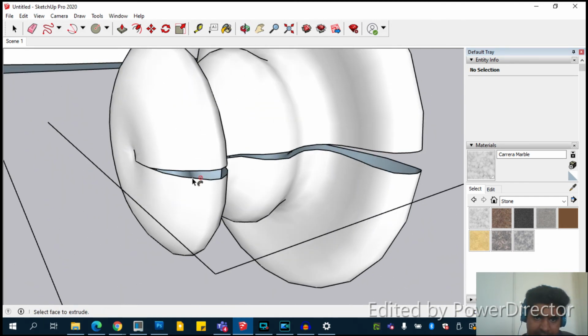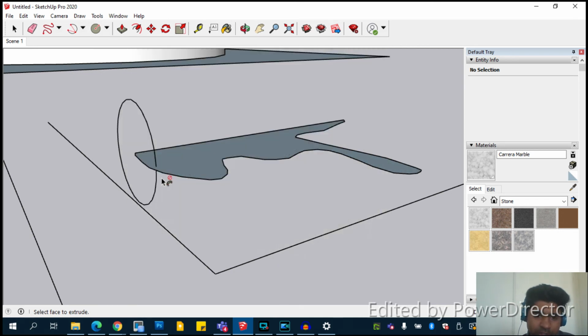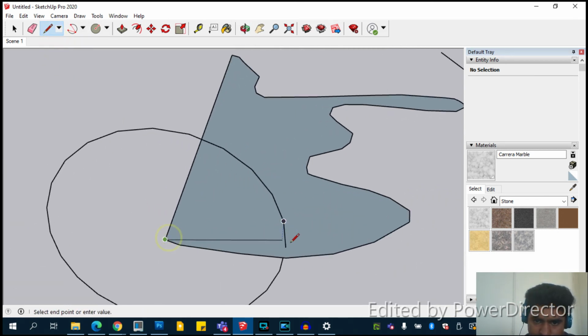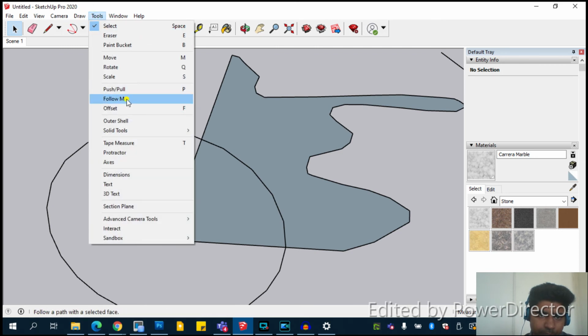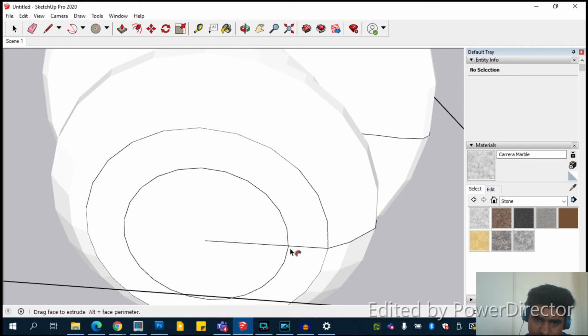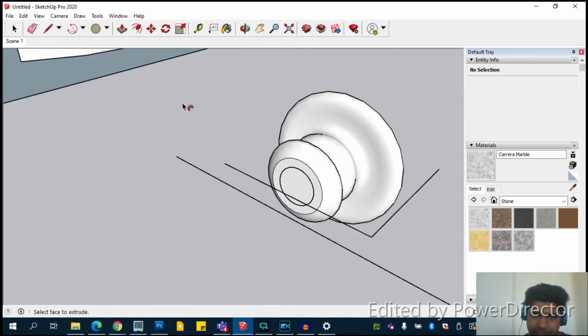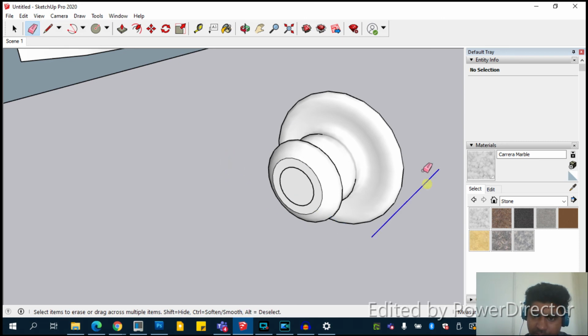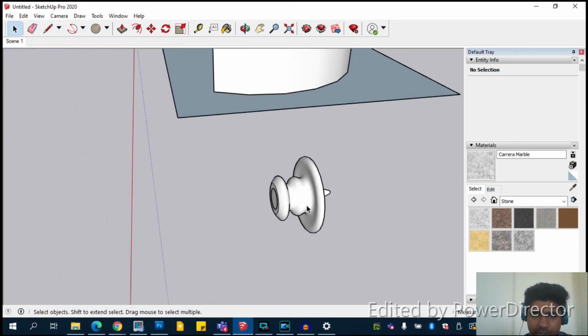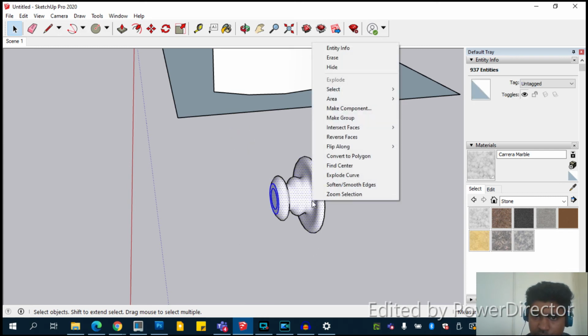You will get this edge only if your circle is not touching this properly. Follow Me tool. Now since this point is touching your edge, you will get a perfect 360-degree sweep. Look, complete 360-degree sweep, and you can erase. Make sure the point where you are revolving is touching your surface.